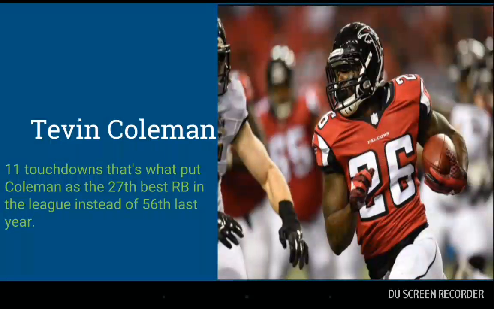An example of this player is Tevin Coleman. He had 11 touchdowns last year. That's 66 points with touchdowns. That doesn't include rushing yards or receiving yards. But just realize he wasn't even the starting back on his team. He was second string, and he was mostly a goal line back. He was behind Devonta Freeman, if you guys don't already know who that is.